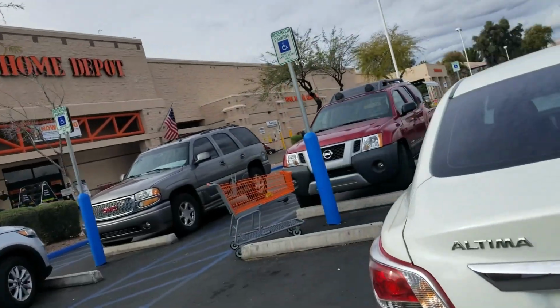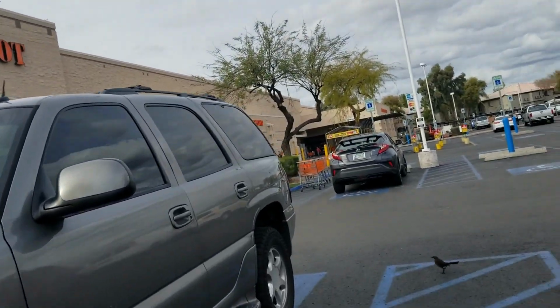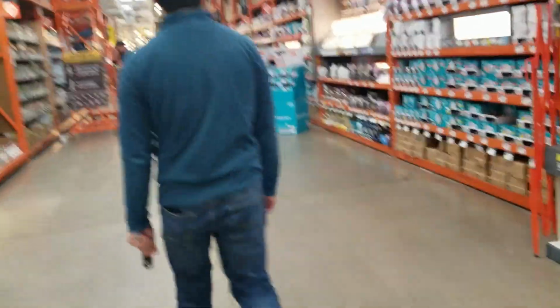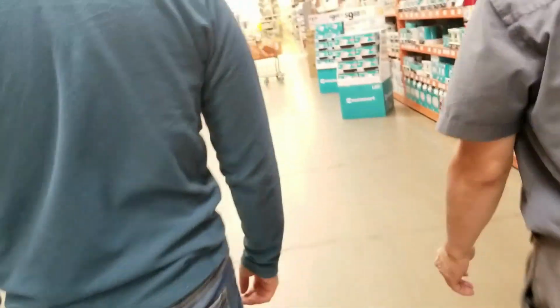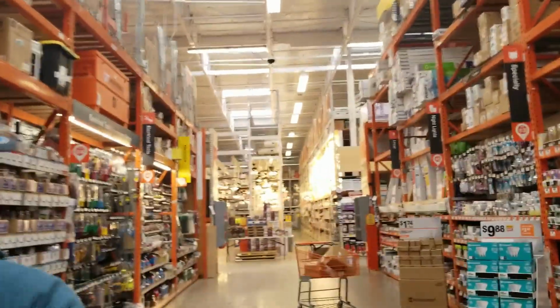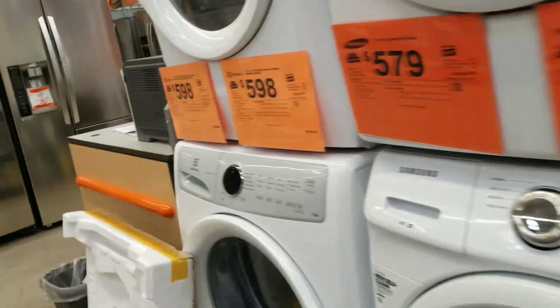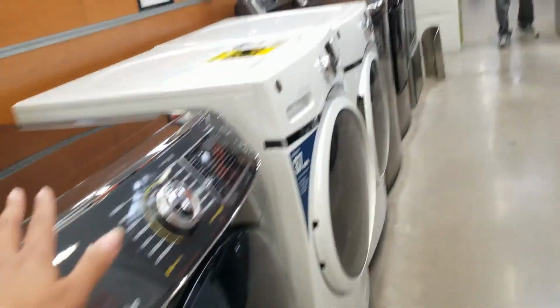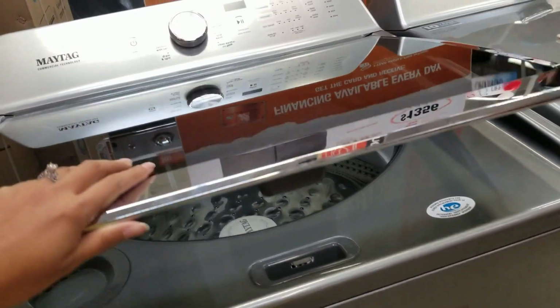We're gonna go get our fridge and washer and dryer at Home Depot. We should get the granite seal too. We need a washer and a dryer. I like the one with the things on the top. Maybe that one. Same one as the one in there, right? This one is Maytag. I think it's the same one.